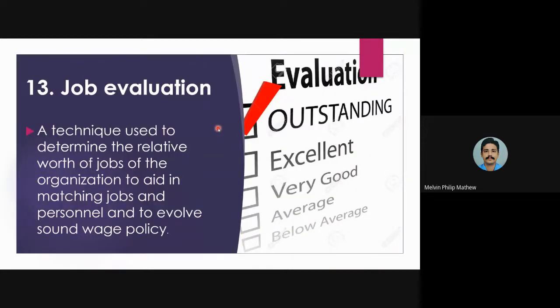Then the last one is job evaluation. We are evaluating the performance of these personnel, and apart from that, each job, how the job is done. It may be outstanding, excellent, very good, average, below average. If it is below average or average, we have to come up with more operation strategies, or we have to discuss various strategies under industrial engineering so as to improve its job evaluation to outstanding. For that purpose only, we are evaluating the job. If it is excellent, then you can continue the process as such, or you have to develop more methods to evaluate it.